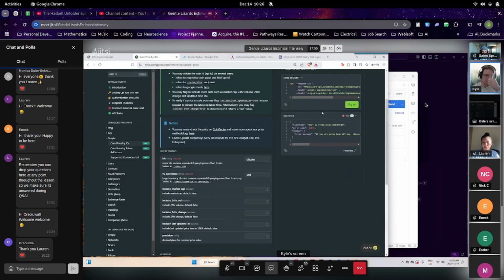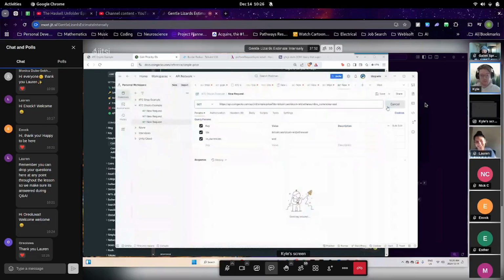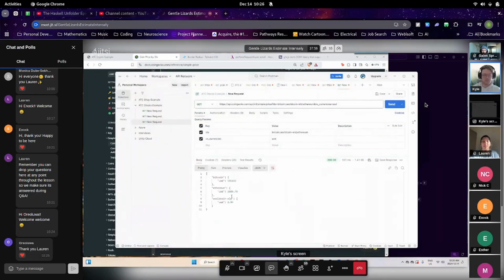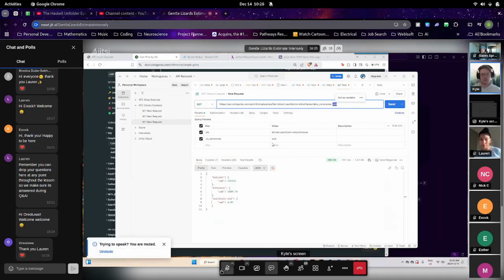Okay, well this worked yesterday, but anyways, it works here. And so this gives me the response that I'm looking for. I'm looking for 3 different coins here, and I want them in the currency USD. I'll provide an example of this with the documentation.